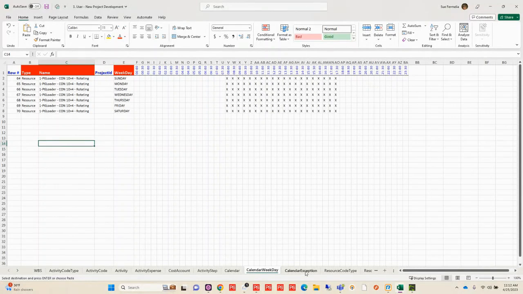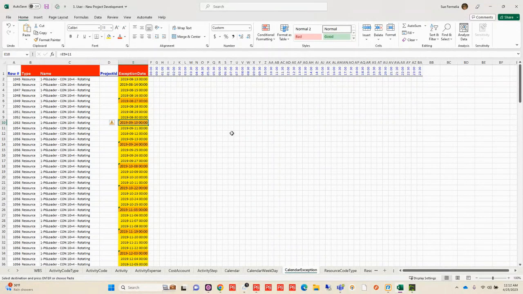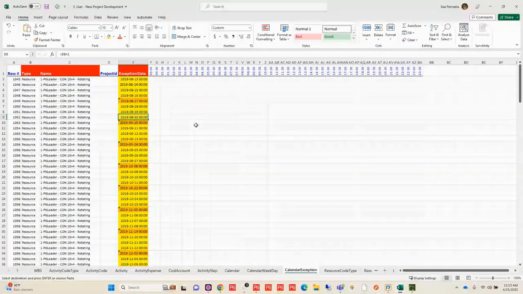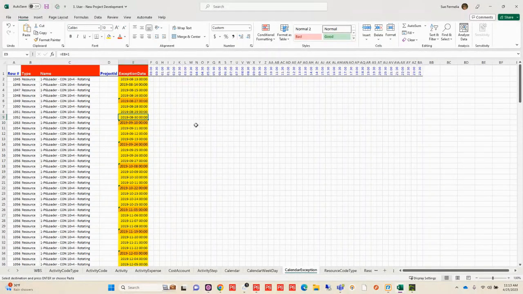My last tab here is where my exceptions come in. Again, I've used the functionality of Excel to make sure that these are accurate. I've taken my first day off, and then I've added one to it for my next 4 days. When I have my next set of days off, I've again used a formula to calculate that next set of days off, and then incremented those. So this is going to allow me to be more accurate when I am setting those exception dates, and I'm not going to have to go back and try to fix it if I count wrong. It's going to count for me.